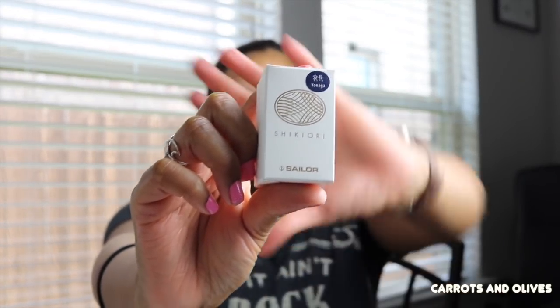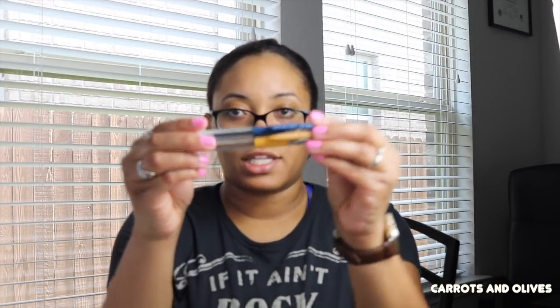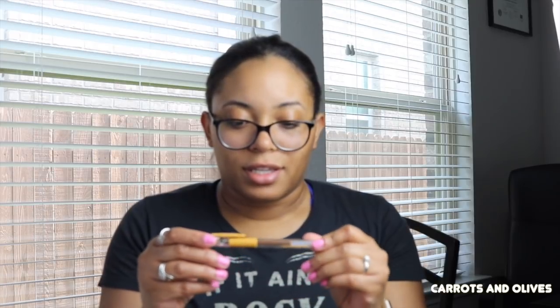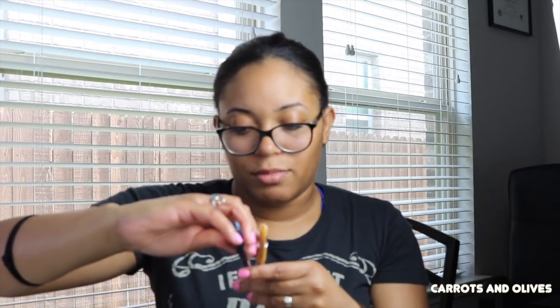I got the Sailor ink after buying the Sailor fountain pen, the Loch-Hole. I wanted to try Sailor ink because it looked like it had really good shading. It's all right, but I love the blue — it's my favorite color, so about half my inks are blue in different shades. I also got the Uniball Signo DX in 0.38 — I'm in love with the blue-black color, and they also have a khaki gold color. The 0.38 makes a perfect fine line.